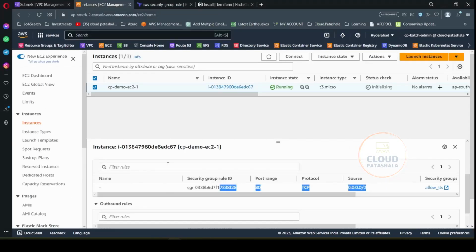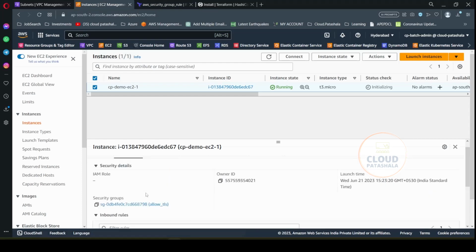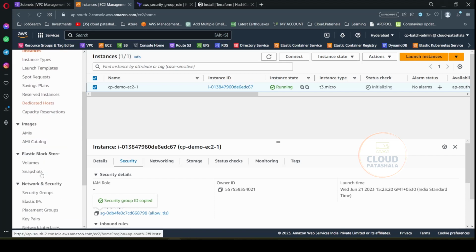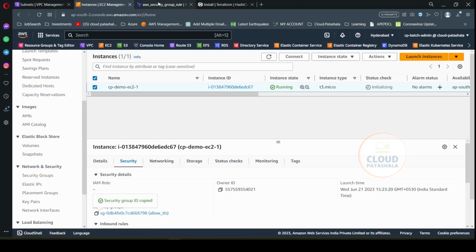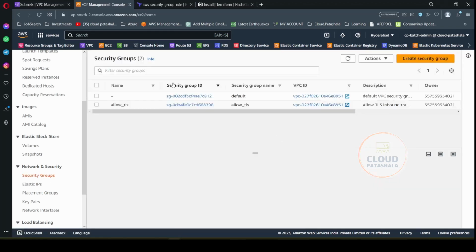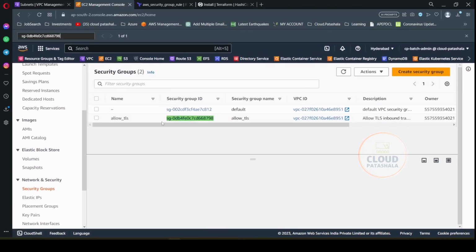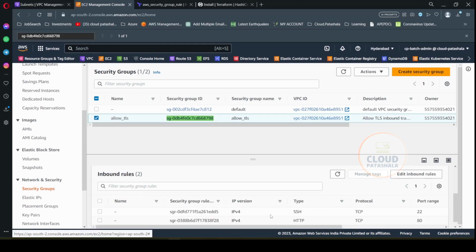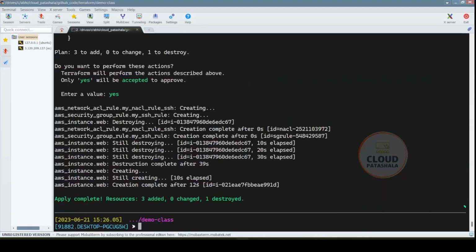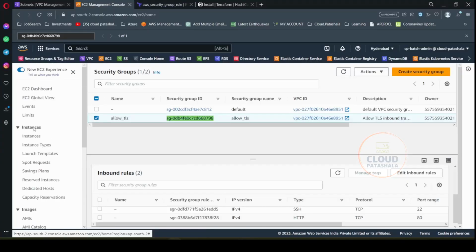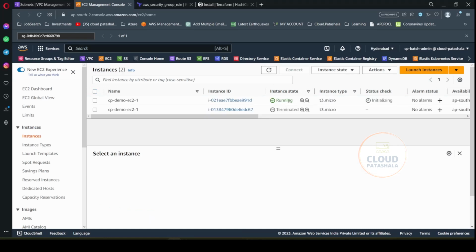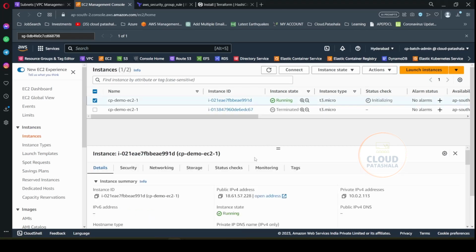So this is the security group ID, which I should for some reason have. Yes. So let's see if a new security group was created or if an existing security group was modified. I'll just open this security groups page. Yeah, the security group is still there, and the inbound rules should now have two things: SSH as well as port number 80. And a new EC2 instance is created in place of that. If you see, the EC2 instance is already initializing, the older one was terminated and the new one was created.